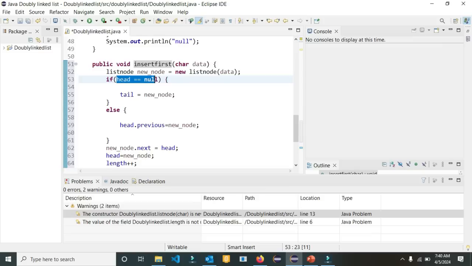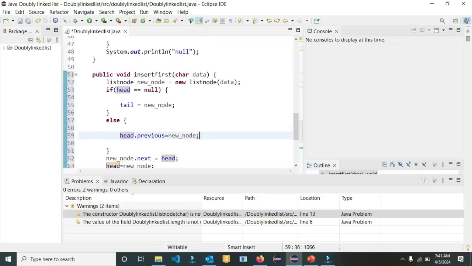Then we tell the head to point to the new node, and the tail to point to the new node. But when the list is not empty, the new node's next will point to the first node pointed by the head, then head.previous, which is the first node's previous pointer, will point to the new node, and then the head will point to the new node. As soon as we insert it, the length will increase by 1.